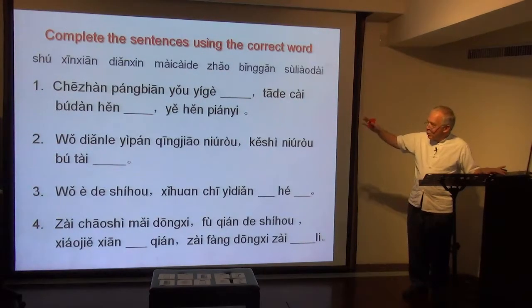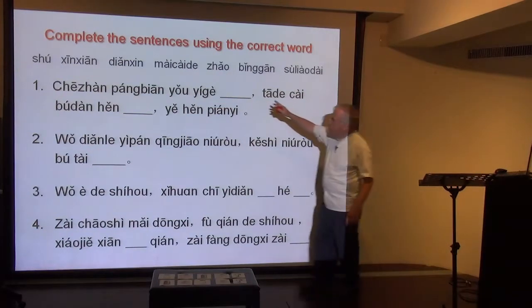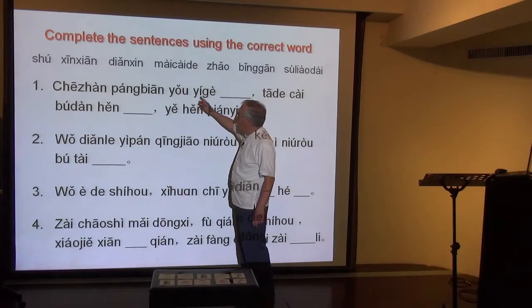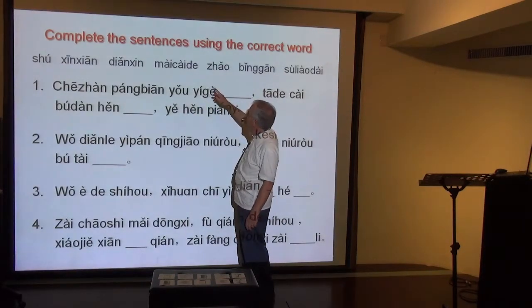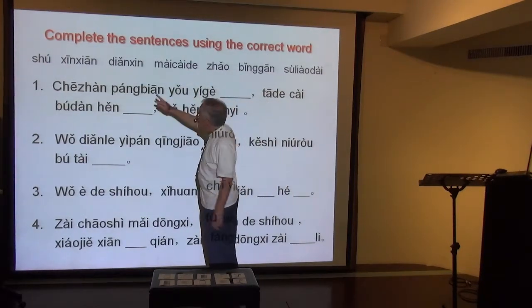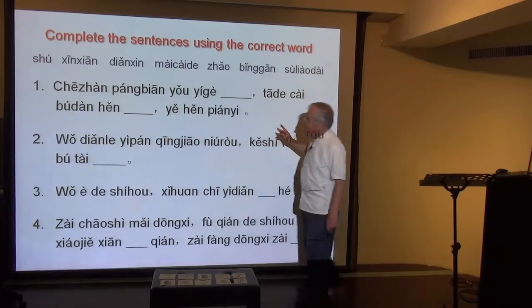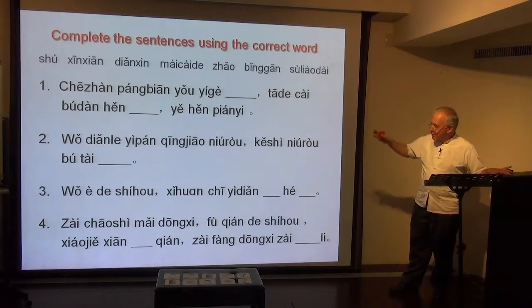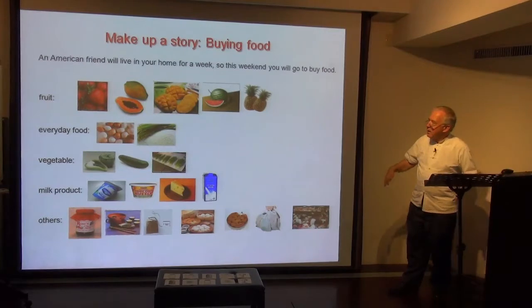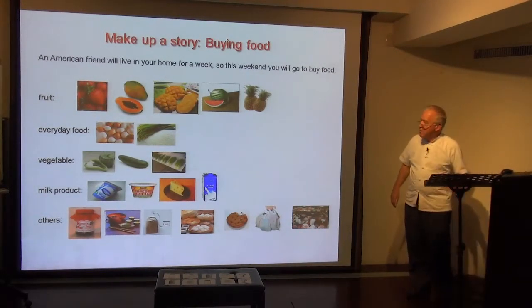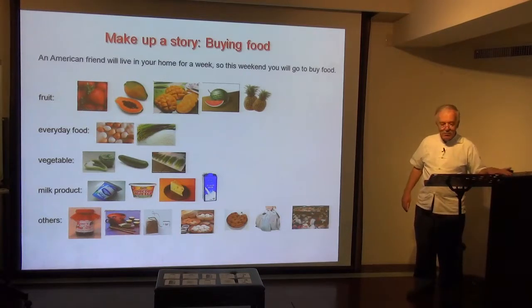Then he used the new vocabulary in the lesson that students have to fill in the blank. 车站旁边有一个, now what is it? Oh yes, 卖菜的,他的菜不但很, what's the word? Oh yes, 新鲜, 也很便宜. So he got them practicing the vocabulary items by getting them to fill in the blanks with the right words. Then making up a story using the vocabulary items. That's a bit more challenging, but is helpful.